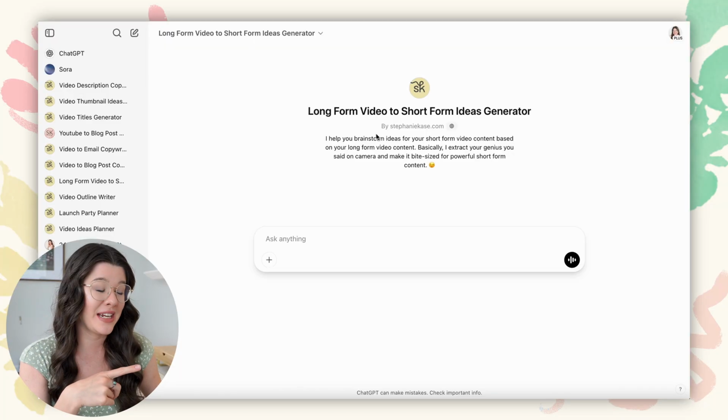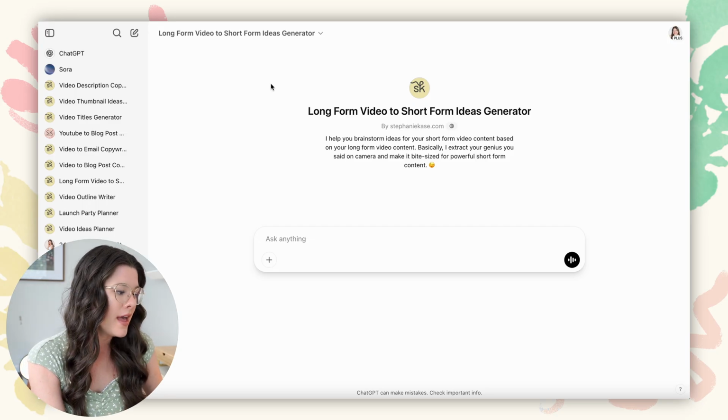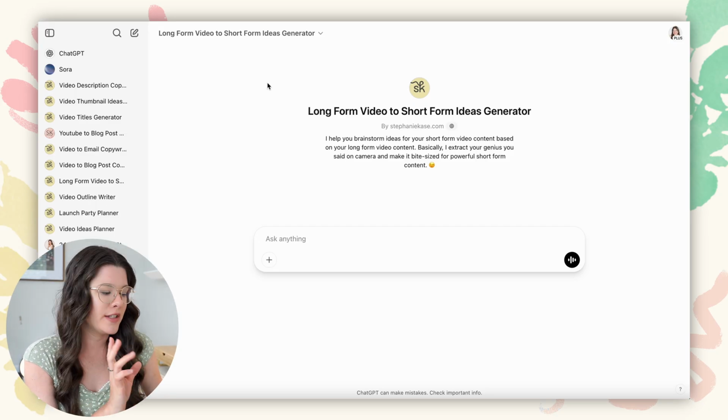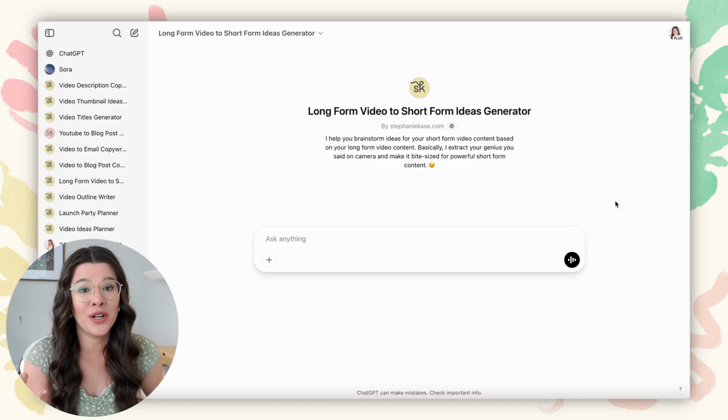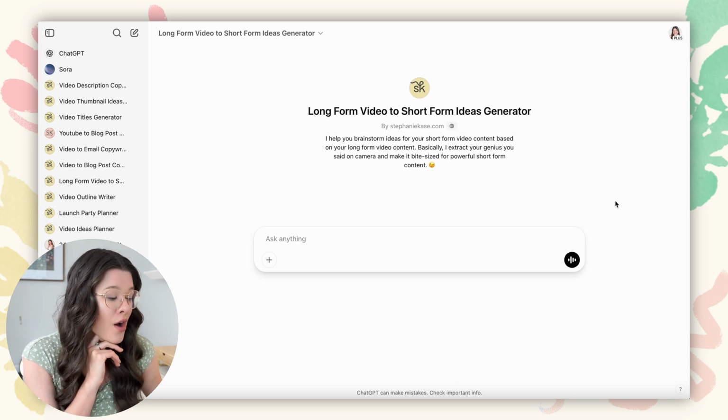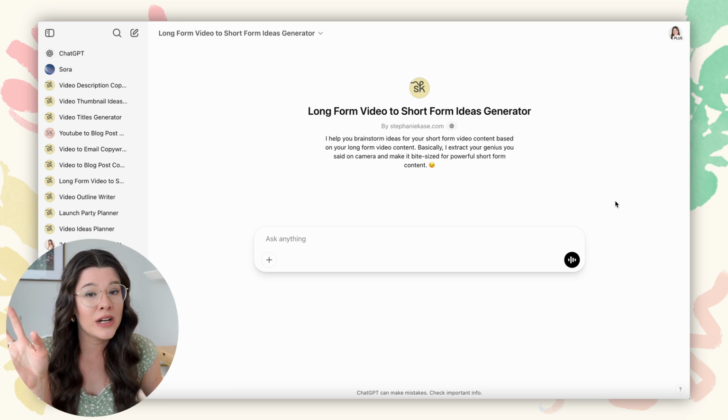If you look to your screen now, you'll see I have pulled up my custom GPT that I was just explaining to you, and I want to show you how it works so you can get an idea. Whether you want to jump into YouTube for Business and get access to this through that YouTube Cash Flow Masterclass, or you just want to make one for yourself, whatever you want to do.